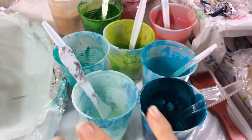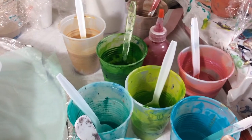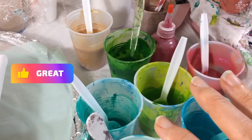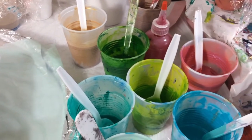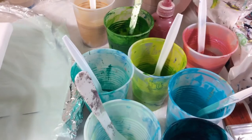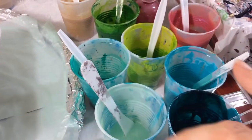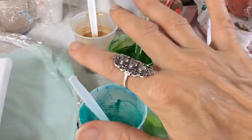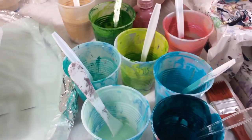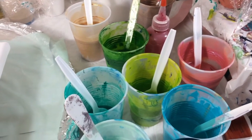Details are always below. As you can see, I have an array of very pretty springtime colors. That green is Prussian green. That gold in the back is 24K metallics. And the light green up in the front toward the left is an Arteza color. I'm forgetting the actual shade, to be honest. And everything else is a custom blend so that I could get the shades that I really wanted.